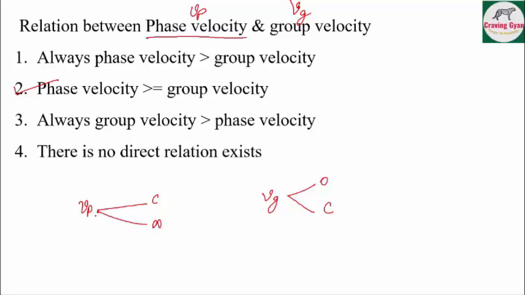But strictly speaking, we are not bothered about phase velocity. Always group velocity is the one which is going to carry the information. The signal which is going to carry the information is referred to as group velocity, right? So the suitable option that is going to follow is option 2 is correct.